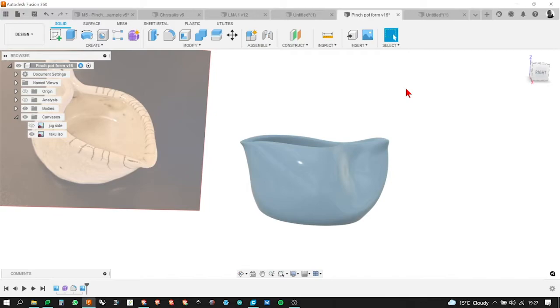So when you first made this for real, was the initial bit done on the wheel? No, it was all done by hand. Nothing was done on the wheel. So it was a lump of clay, a blob, which I then pushed and manipulated. But looking back, I made it into kind of a cylinder with a bottom, then pinched it to make that shape. So it's similar, perhaps, to the way we're going to model it.